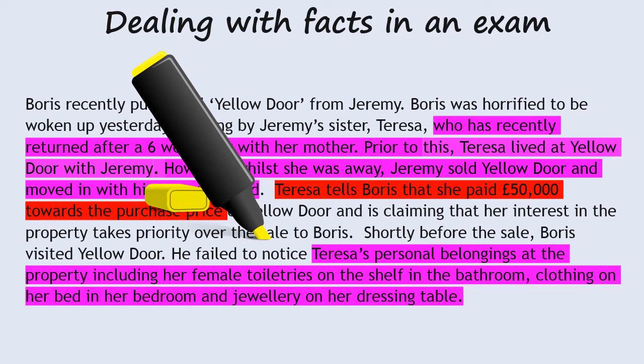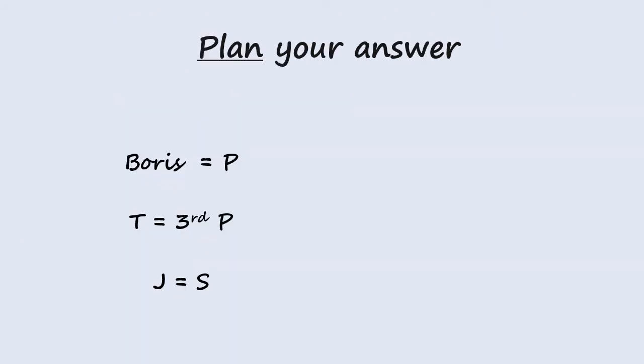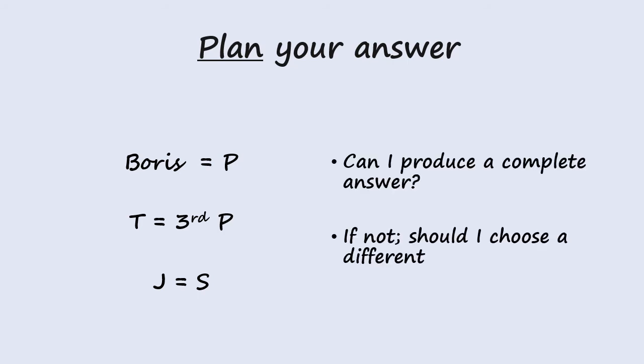I mentioned earlier how important it is to plan your answer in an exam. So make a list of all the key points that you need to include and tick them off as you deal with them. And I find it's a good idea just to quickly jot down the names of the parties in the margin so that you don't get them muddled up.